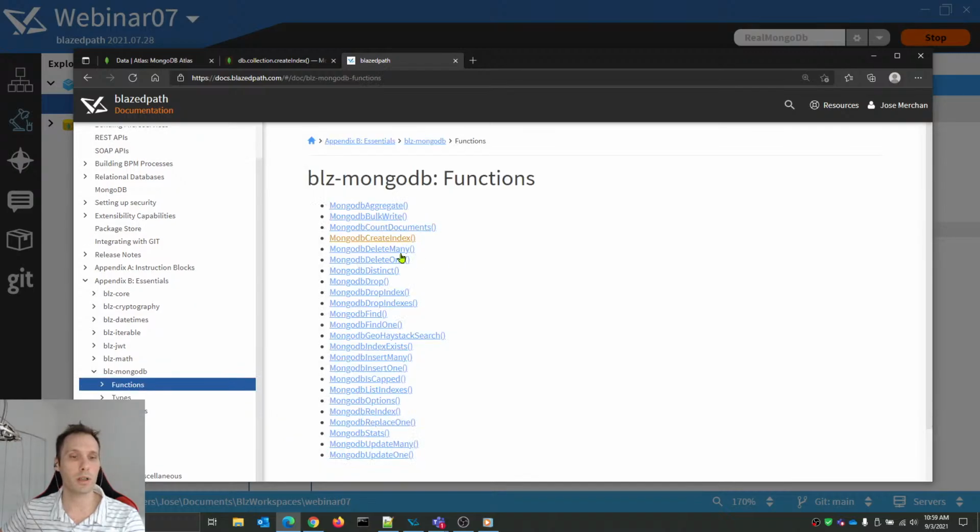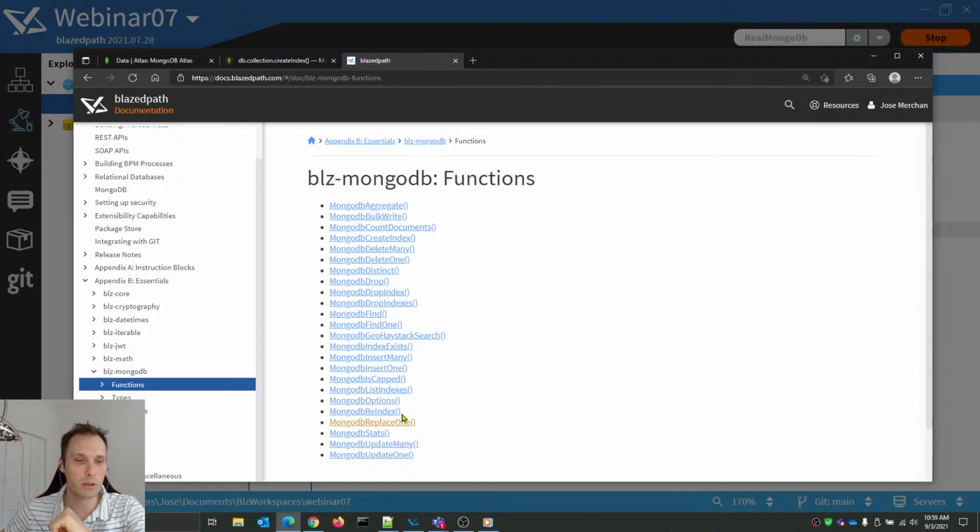We're going to go to functions, and you can see that you have a lot of functions corresponding to inserts, deletes, drops, finds, and so forth. So again, let's quickly go over the find.